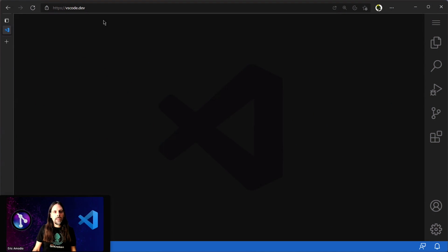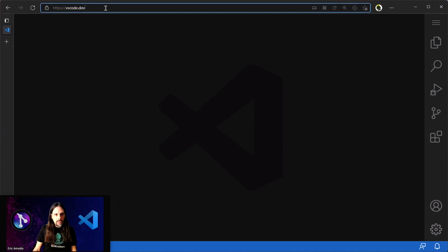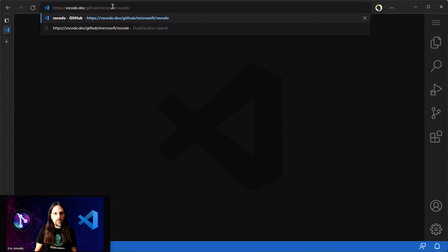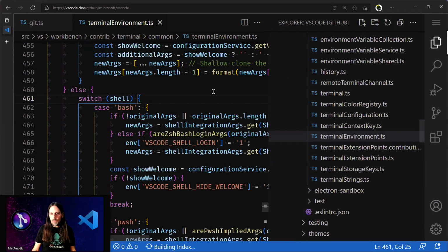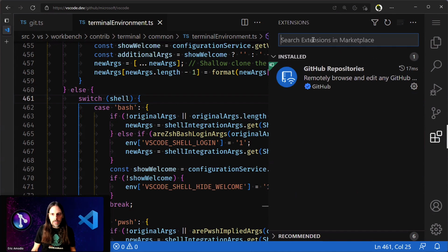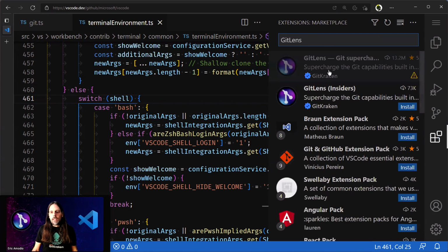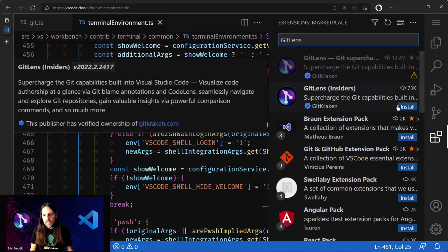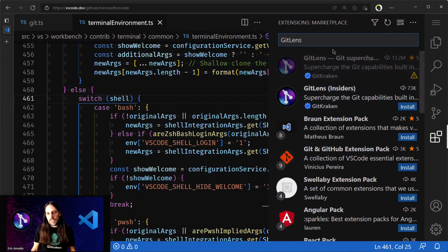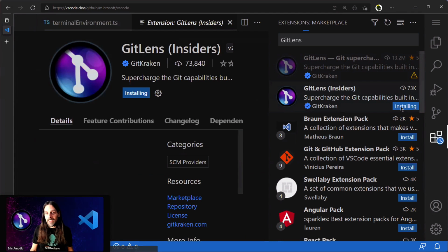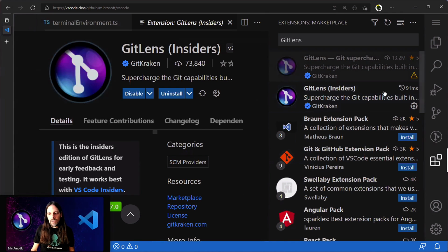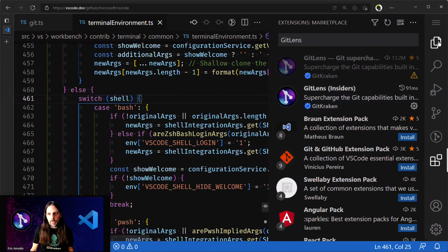Okay, so here we are on vscode.dev on the web, and now I'm going to navigate to the VS Code repo. Enter that in. Here we are on the VS Code repo. I'm going to now get GitLens installed, so open the extensions view, type in GitLens, and right now I'm going to be using the Insiders Edition. By the time you watch this, the stable version of GitLens will be available, so definitely use that. And here now we've got GitLens installed. I'll switch back to our editor.